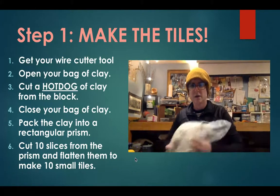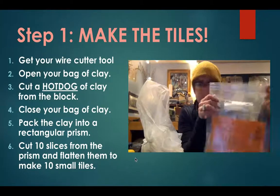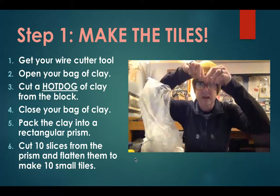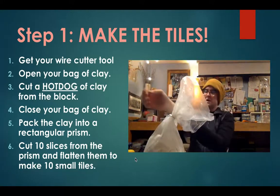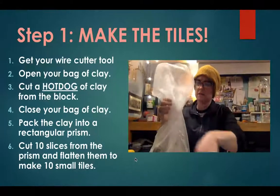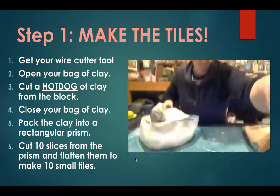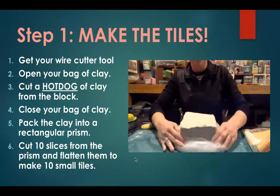You're going to need your block of clay. You're going to need the Ziploc baggie from your swag bag. Specifically, you're going to need your wire cutter, which is a piece of fishing line with 2 washers tied on the end. So, push those sleeves up, open up your bag of clay, you should have a fairly solid chunk like this.